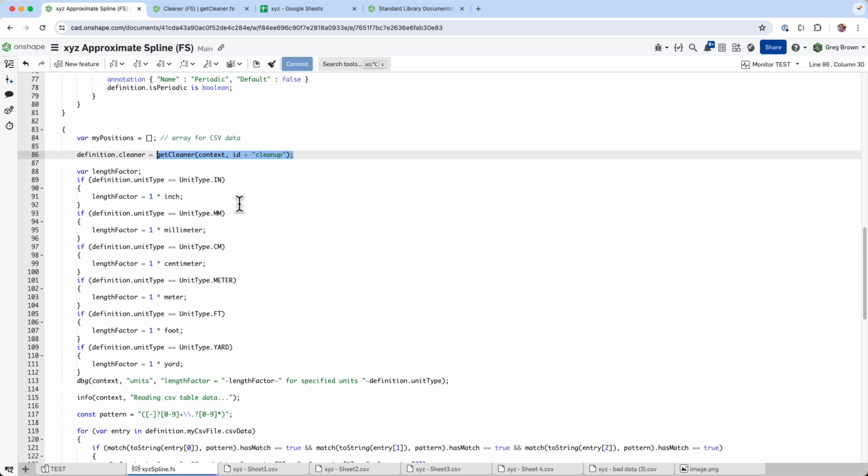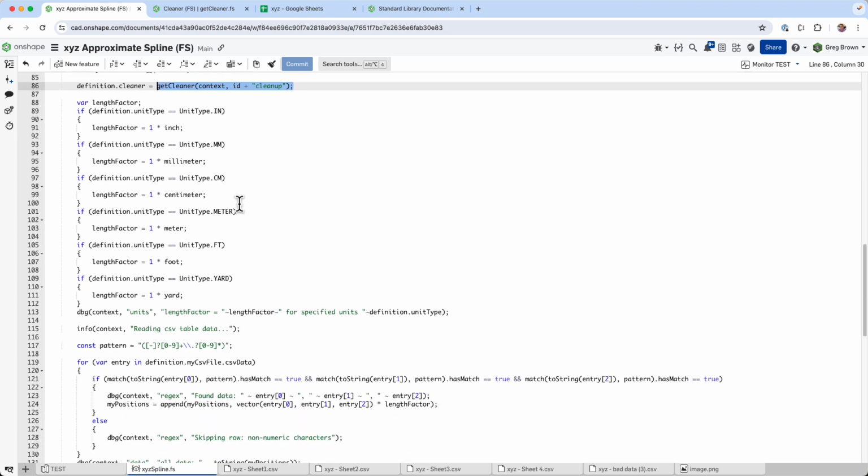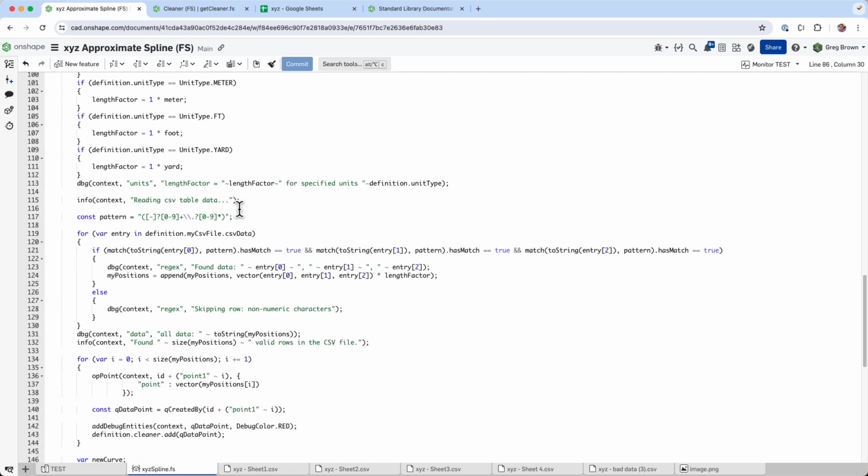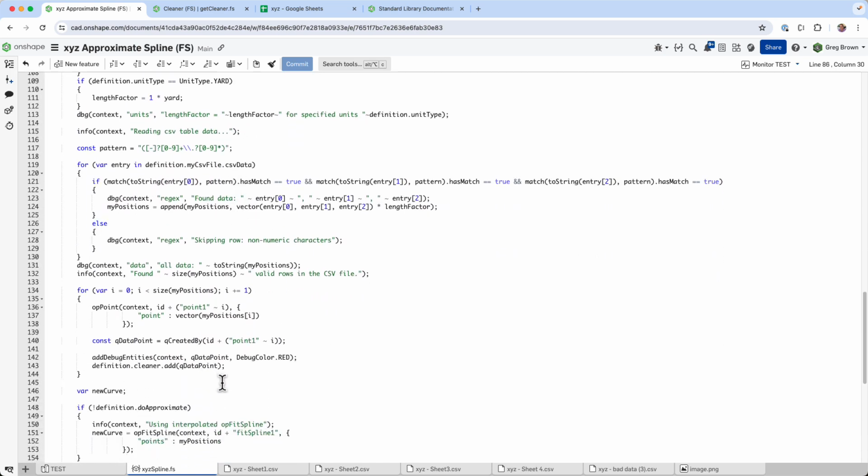And now, when I want to add something to the cleaning list, I can just do this command here. So I get my definition, add cleaner, which is the object I had before, and then I just do an add, and whatever the object is, the query is, to the objects that I want to delete. So I'm querying for those data points. They were all things created by this routine up here, and then I just say add data point to it.